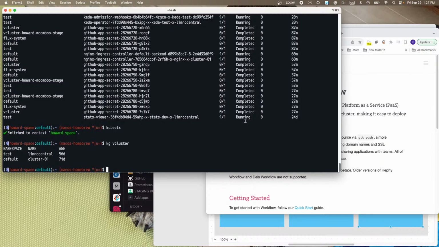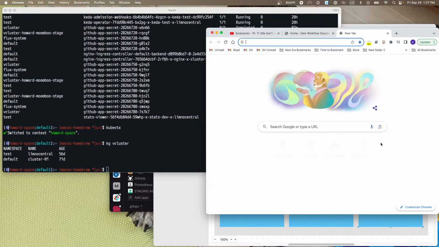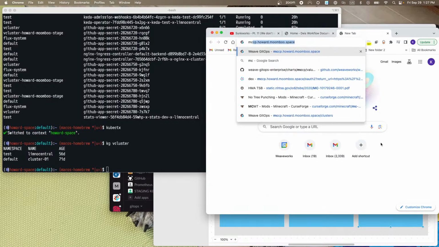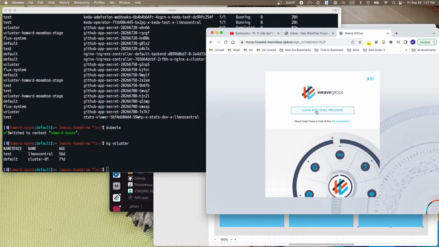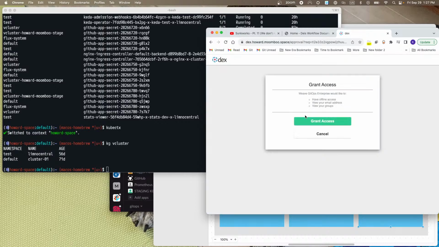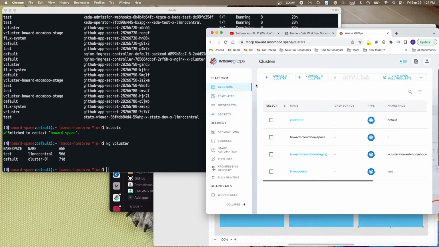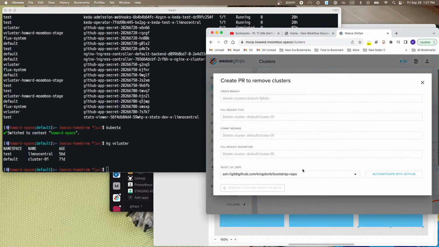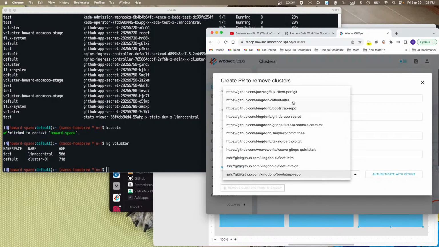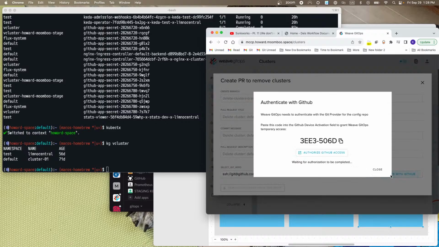We have our cluster API provider that hopefully is, I'm afraid it's down. It's not, this is kind of problematic. I'm not sure what happened here, but if I try to delete this cluster, which I have been doing periodically as a test. Kingdom CI Fleet Infra, I think that's where it is. Let's authenticate with GitHub.